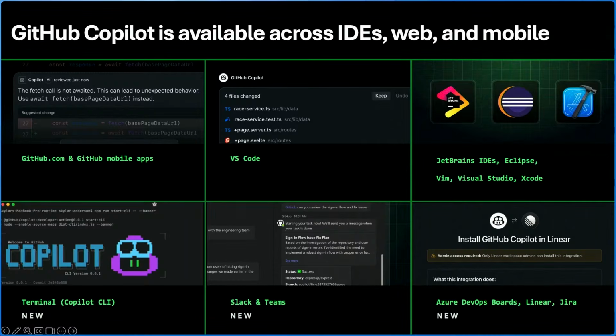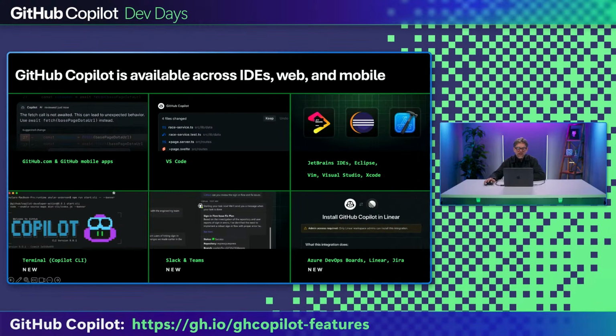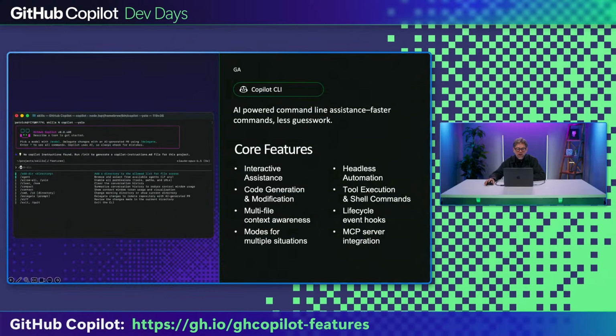Copilot CLI. It is amazing. I didn't think I would love the terminal until I started using it, and now honestly I can't get away from it. It's in Slack and Teams, right? You could be just talking with your teammates, offload something to Copilot from Teams. Pretty cool. And everywhere where you're tracking your work, whether it's in DevOps, Linear, or Jira, pop it in, you can have Copilot there as well. So it's all over the place where you can start integrating it and keep your workflow going.